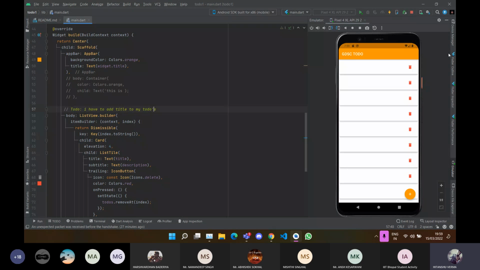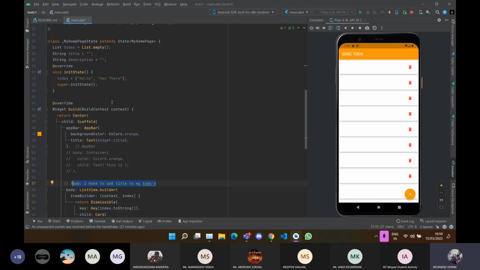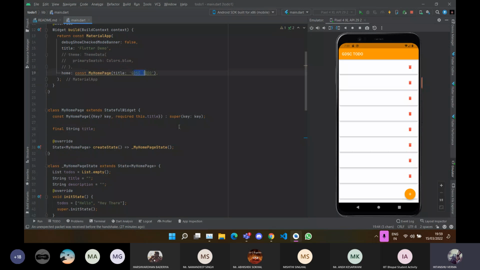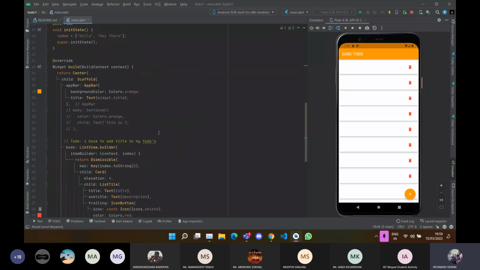So this line will not be compiled obviously, as it's a comment, but adding this to do here changes its color to green, which is specifically flashed here because anything else in this code is not green. So yeah, this is pretty attention grabbing, so that I'll not be forgetting what I have to do with my app, right? So this is the to-do functionality with the IDE.